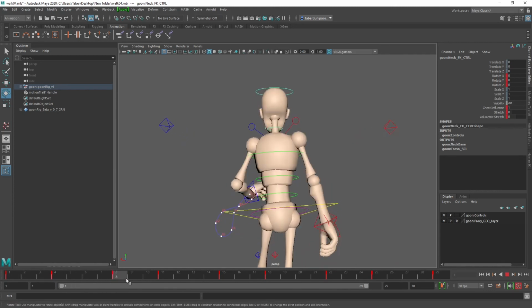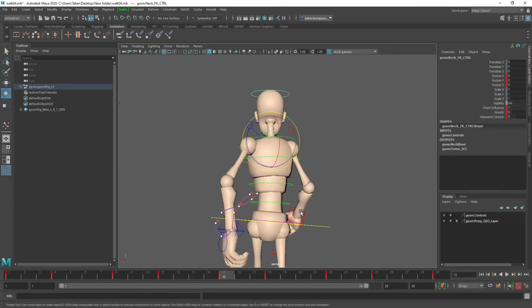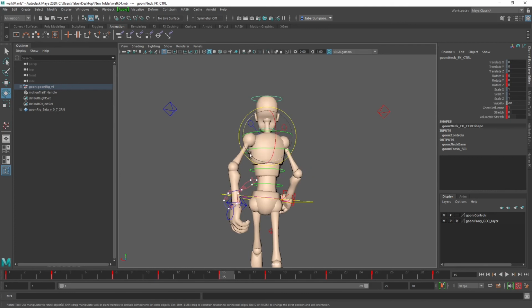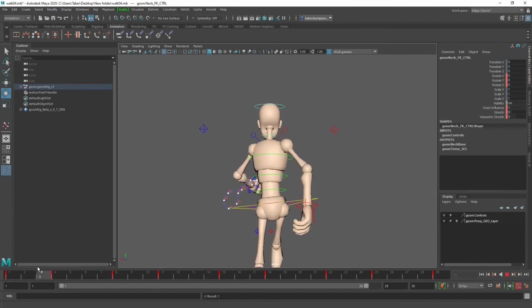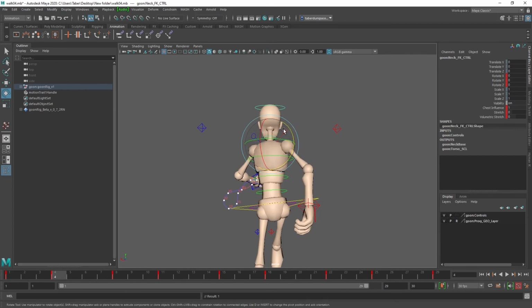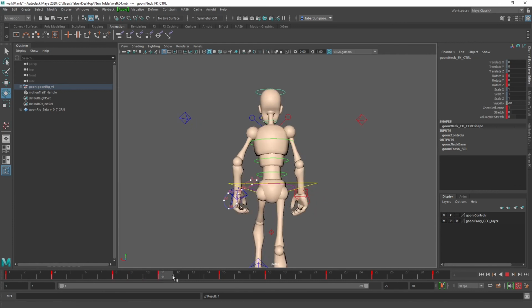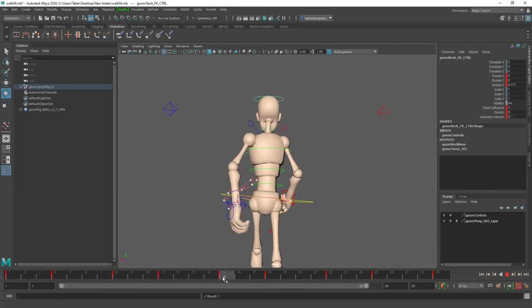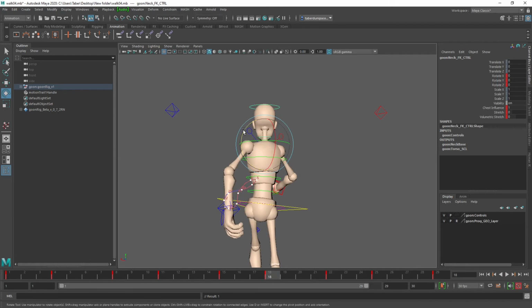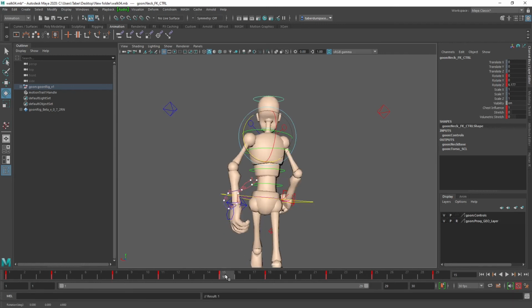So I like to watch from the back shoulders. As the body moves to the left, it's very likely that the neck will bend the opposite way a little bit as the head mass just kind of trails behind. So we've just dropped down to the right a little bit. So it's probable that the neck is going to lean left just a little bit. Here we're in the passing position, up, and now we're in contact and down. Down is probably where the neck will be as extreme, although the contacts will have a little bit.